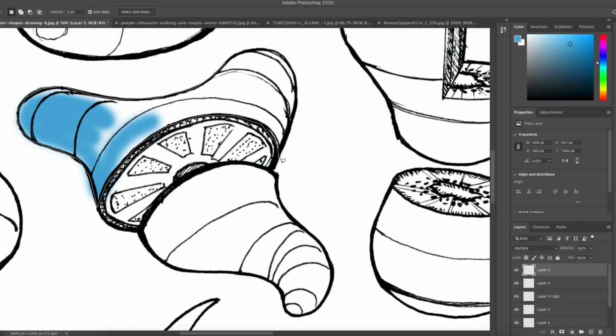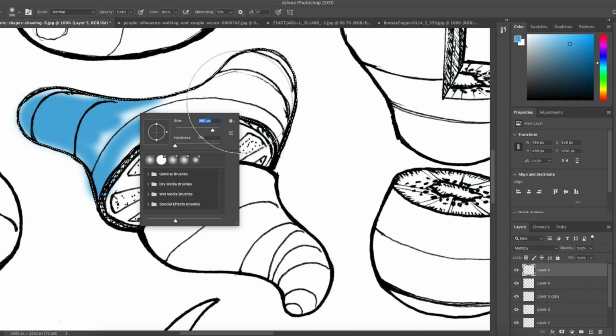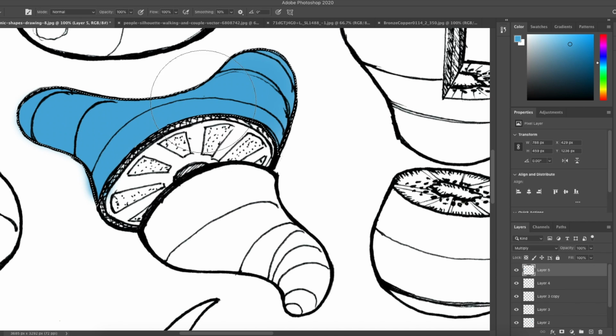I'll rush it a little bit, not try and make it too perfect. But again, in the initial stages of your project, you're just looking to give things a little wash or a little essence of colour. You're not trying to say the whole picture. When you get back to the end, I think I've gone too far. If you make a mistake, you can press the delete key, the backspace key on your keyboard. It does make it really easy then to use the paintbrush. You can even use a really big one just to fill in an area nice and quickly with a colour.